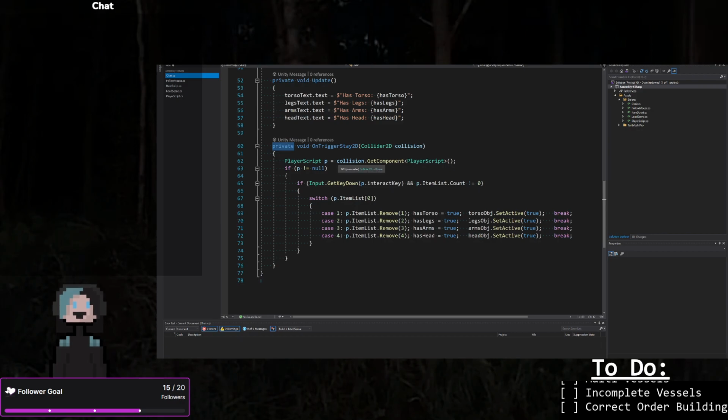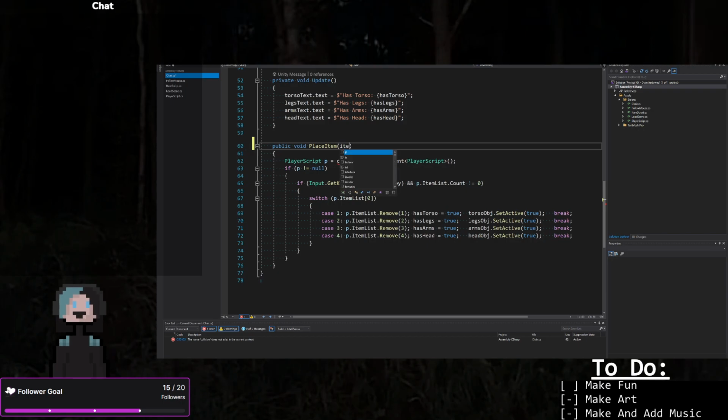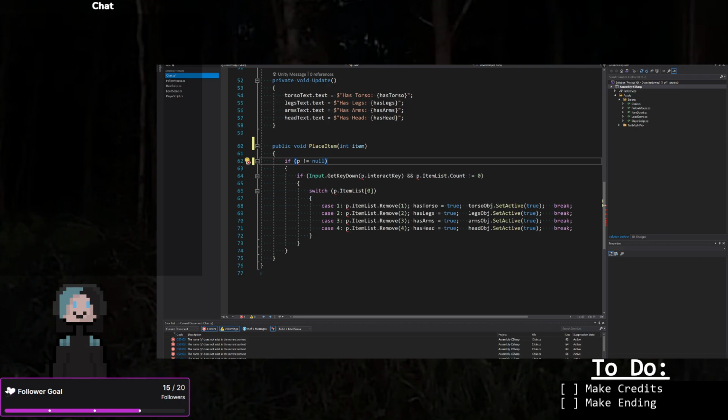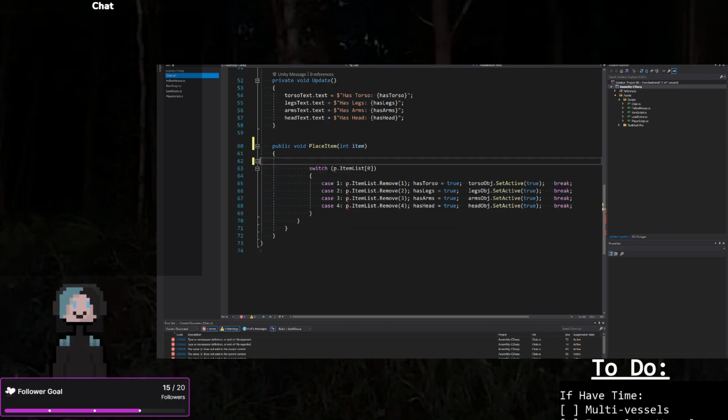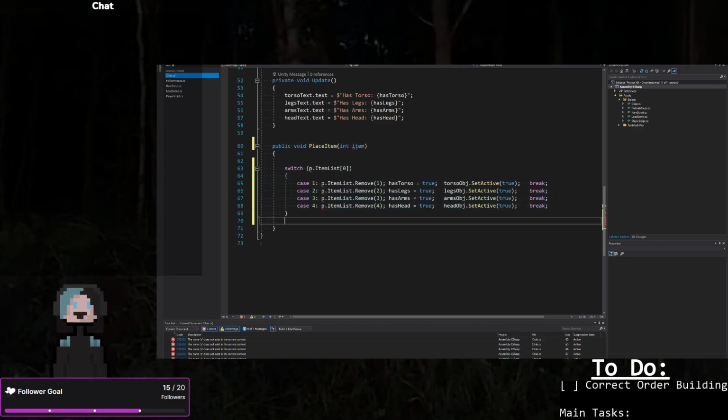I could have this as a public void place item, int item. Then this can be removed. These two can be removed, and moved down.